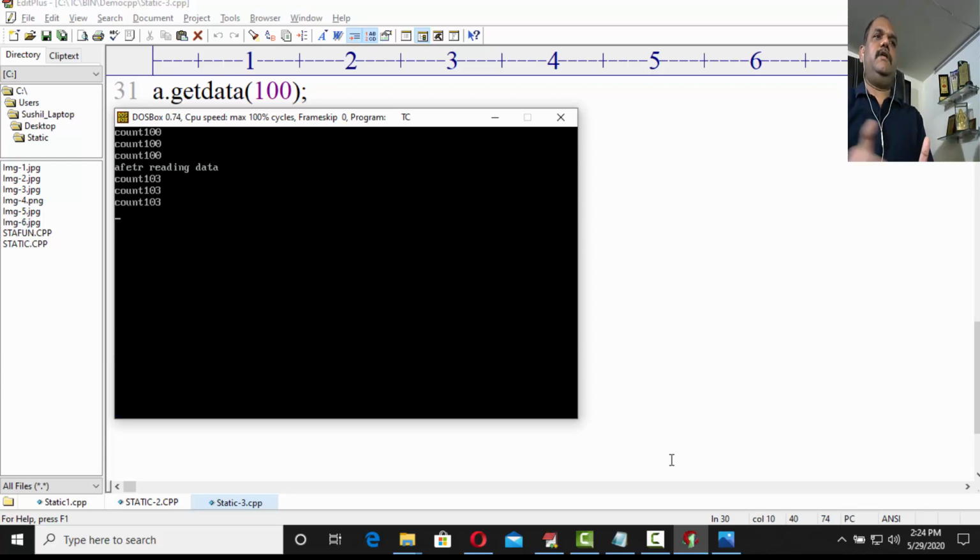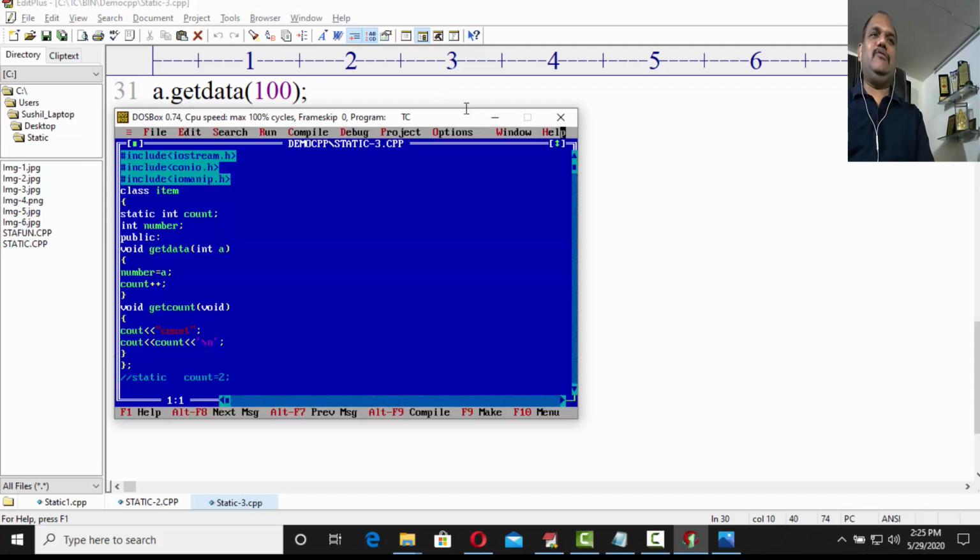Here it is. Count is 100, 100, 100, and after that, because of A dot getdata, though a different value is passed on, the counter value will be incremented one by one. So every object, A, B, C of the Item class, shares the common copy of the static. Hence initially it is 100, 100 and 100 by default, but whenever you call the getter, though you update the value of number so everyone has a new value of number, the static data member count holds its updated value, and hence it is printing 103, 103 and 103.